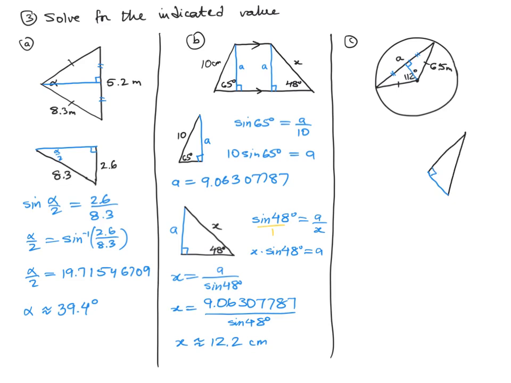There's my right angle. Now this angle over here is half of that 112 degree angle, so it's 56 degrees. And of course, this is still 6.5. And then this distance over here is half of the A, so it's A over 2. And now in this triangle, I notice from the 56, that's the opposite, that's the hypotenuse, so I can use sine of 56. So sine of 56 equals, opposite is A over 2, and then over hypotenuse, which is 6.5. And now I'm going to multiply both sides by 6.5. So 6.5 sine of 56 equals A over 2. And then I'm going to multiply by 2. So 13 sine of 56 equals A.